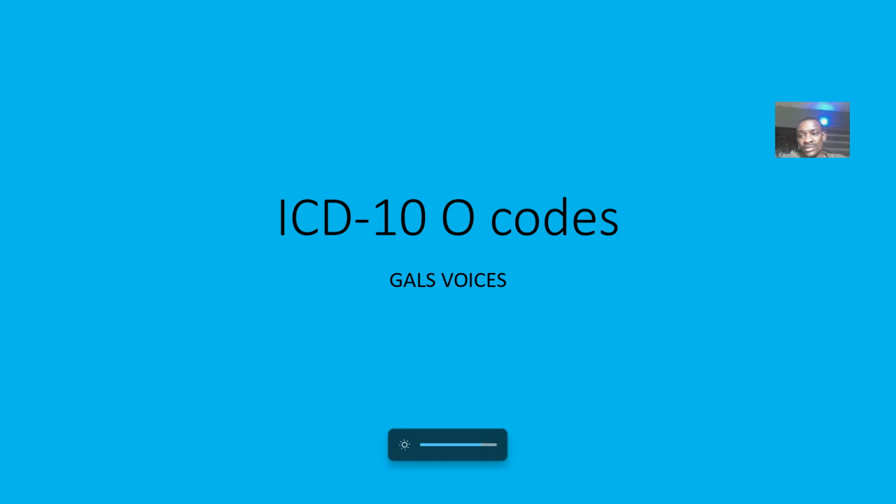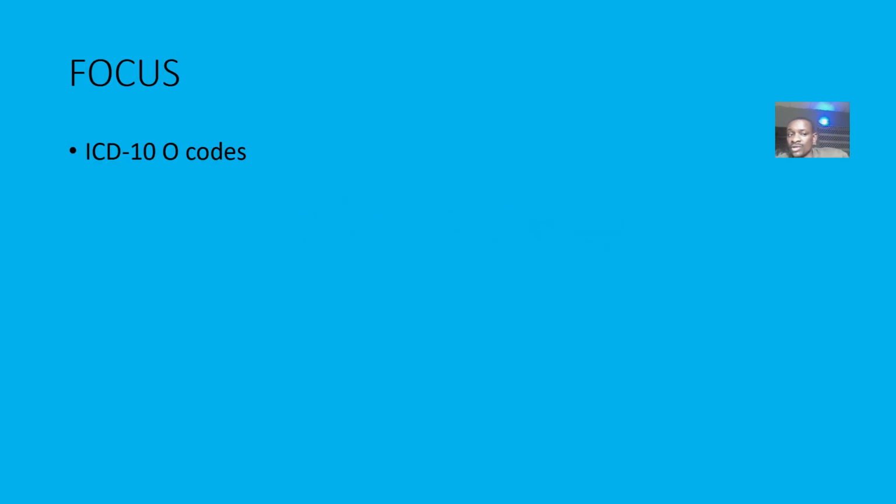So in medical practice, we always make use of codes. You come across a lot of codes. This is because there's a need for the medical professional to be able to communicate with his colleague, and sometimes in a coded way, you don't want anybody just coming across that information and then knowing the information. So there's what they call the ICD-10 O codes.